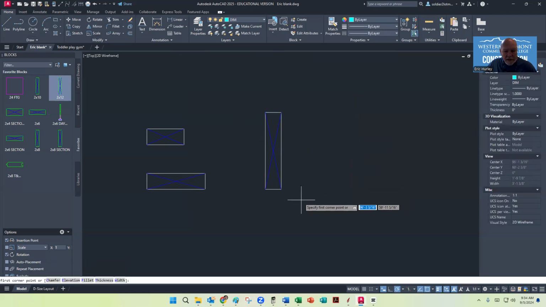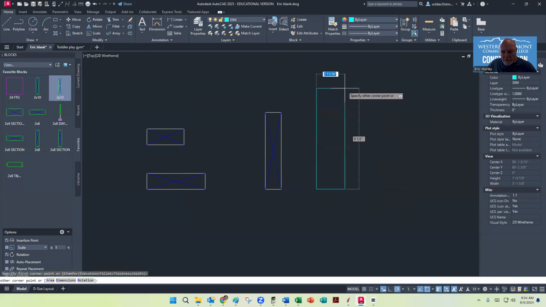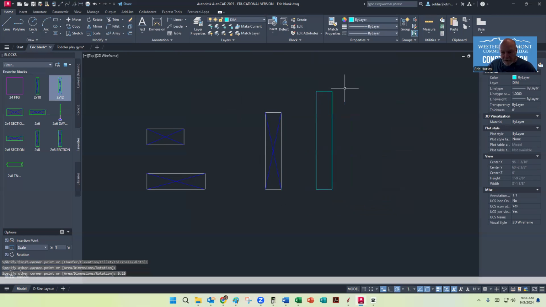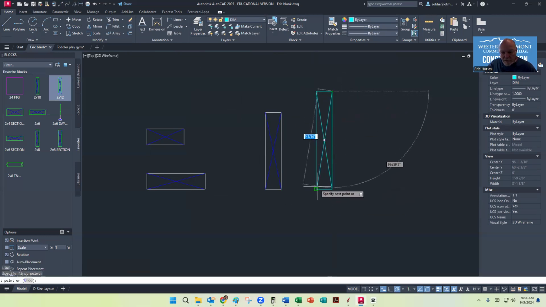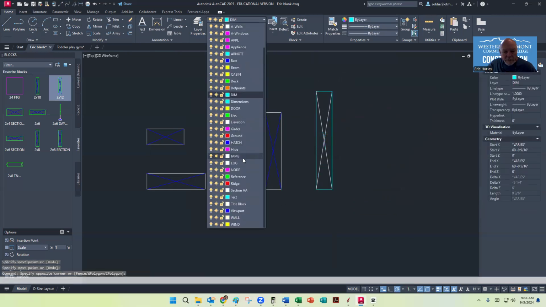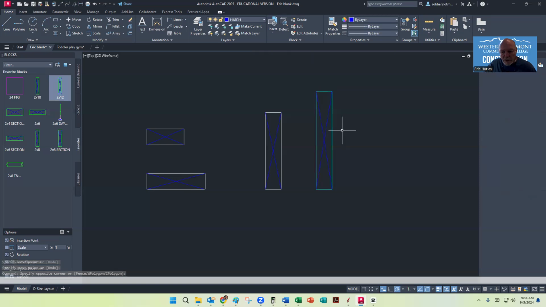Go back to my rectangle, tap on the corner, pull out 1.5, 9.25, enter. Go to my X and put in my X. Highlight my X, make it hatch.